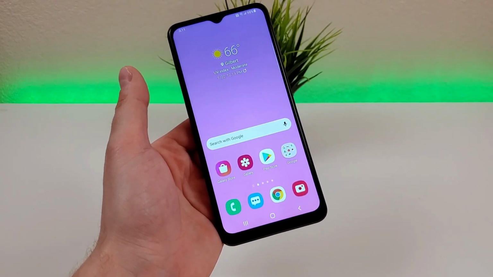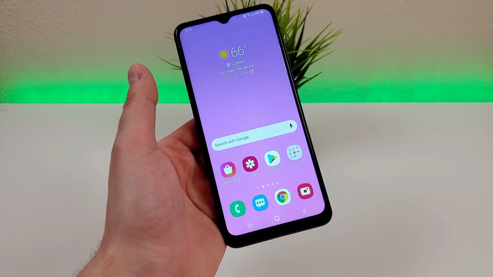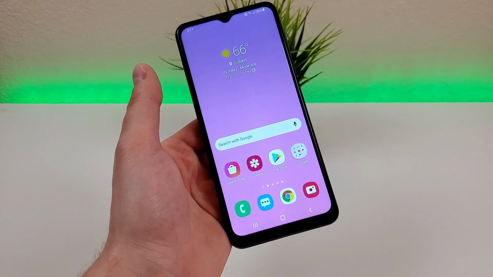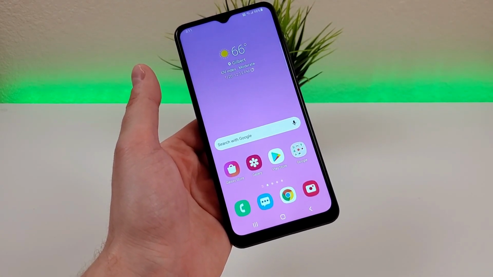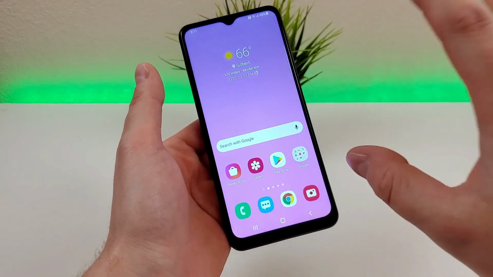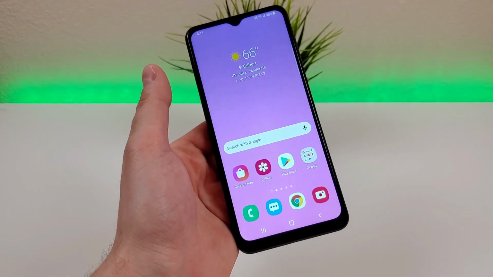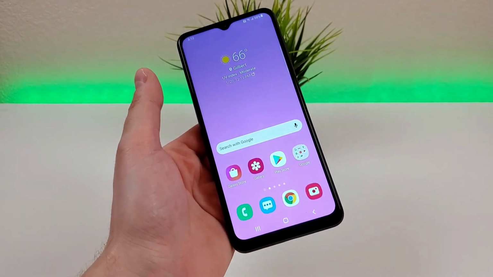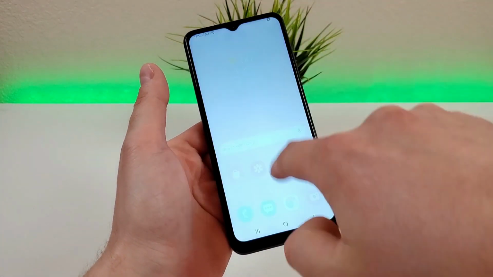Now, another awesome thing is that if you want to change that to pull up a different camera app, or any app for that matter, but related to this video, any other camera app, you can do that. So maybe you want to pull up Snapchat very quickly using this button. So to do that, I'll show you how to customize it.